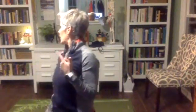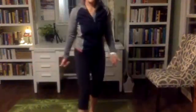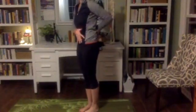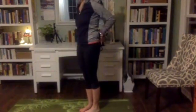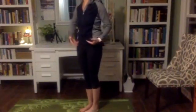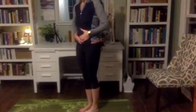And then the last one is a carry. And so we have been improvising a little bit. We did the side plank one night, and then last night we did the stork isometric with a pull apart. The purpose of a carry is to teach you how to brace your core so that when you're actually carrying something like a heavy tote bag or a suitcase or a load of groceries, you can brace the core and create that low abdomen muscle sandwich and prevent yourself from blowing out your back or getting a hernia or overdoing it on your hips.